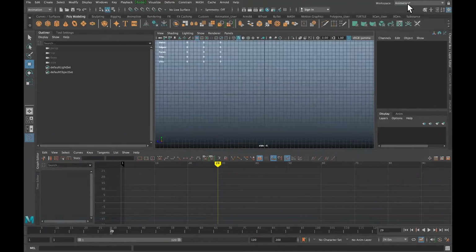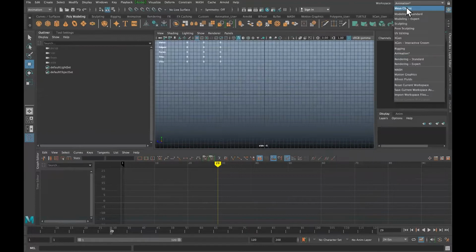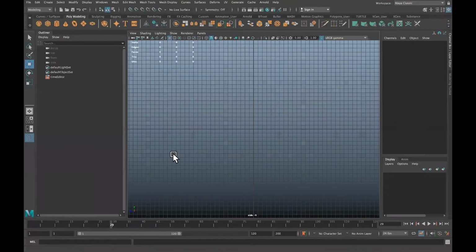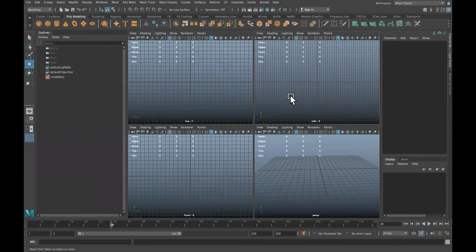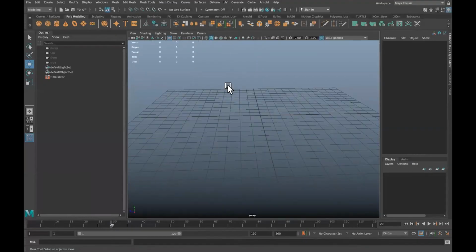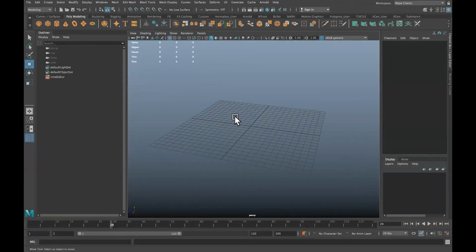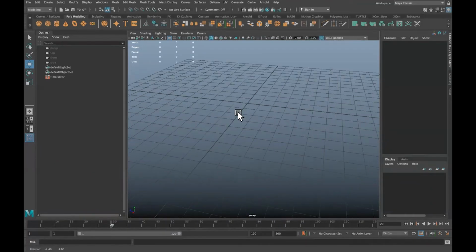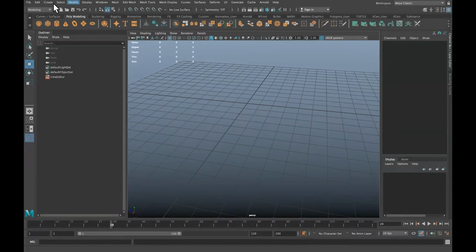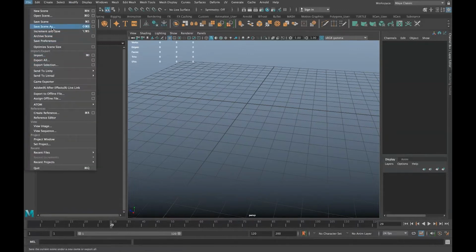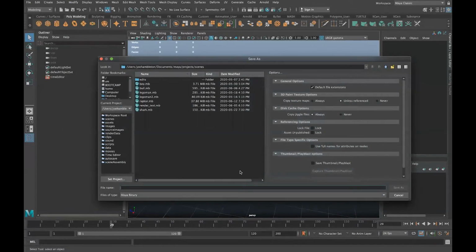So I'm just going to go back to my Maya Classic workspace because we're not necessarily adjusting spacing right now. We're just setting up our file. And again, if you haven't, make sure you save your scene because this is something you want to use next week. So I'm going to call this ball rig because that's what we're making.